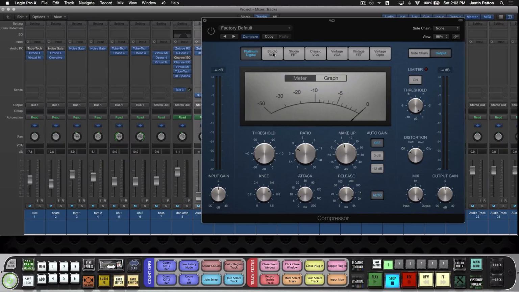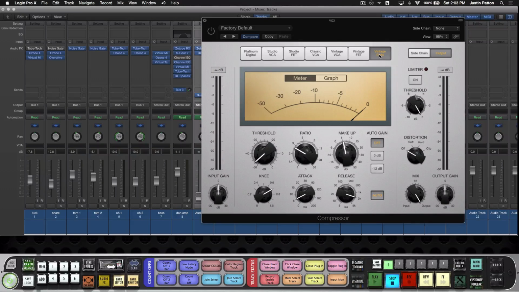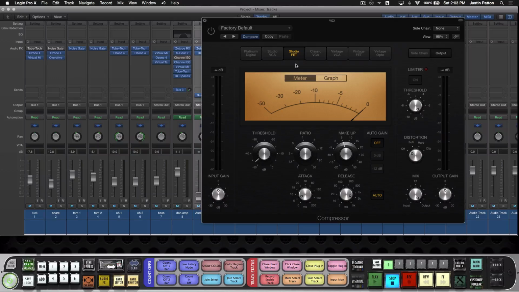There's also a bunch of different types of compressors. So we have 1, 2, 3, 4, 5, 6, 7 different styles of compressor. They're all doing the same thing in terms of the controls, but they have different characteristics. And so you might like the Opto vintage compressor here for softer vocals, something that's going to treat things a little bit more gently and have a warmer sound. You might want the FET for something different. Maybe you like the FET sound for your bass guitar. You can play with these guys.